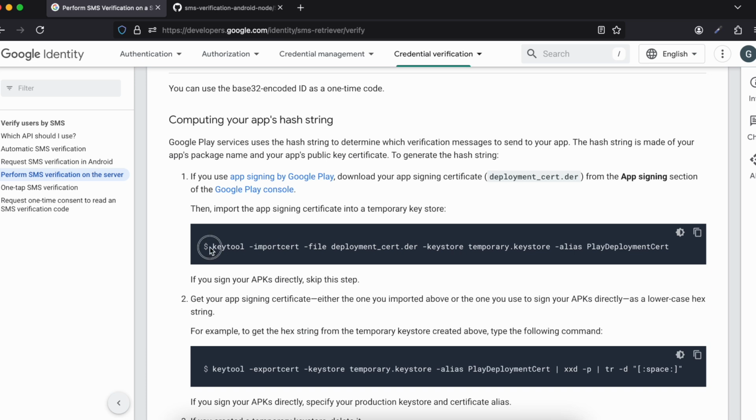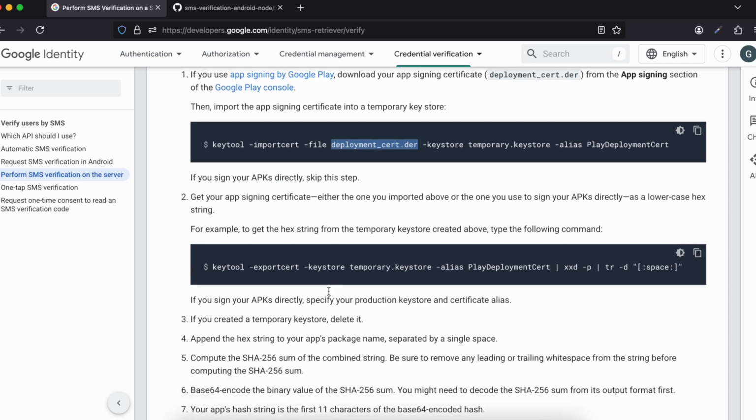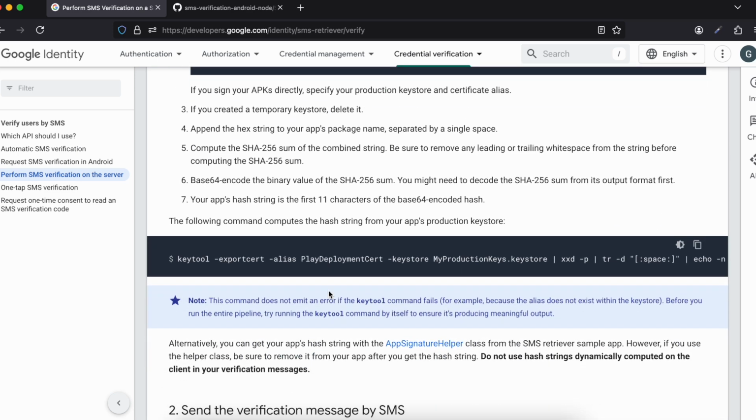The reason why I didn't use any of these commands is I didn't understand from where I get this .der file. This was extremely confusing for me. That's why I decided not to go with that particular approach. But I will leave it up to you how you want to use it. You can go through this documentation, but the way which I am using is this app signature helper class.